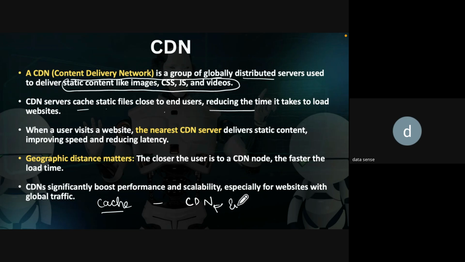Suppose I just checked a video online on YouTube, sitting here. I went to YouTube and asked for a video. Initially the CDN will not have it, so it will fetch it from the server, store it in the CDN, and return it to me. Next time, another person living close to me checks, and he will be able to access that from the CDN. This is how CDN memory works. But it only stores static content like images and videos that you see, not the dynamic things.